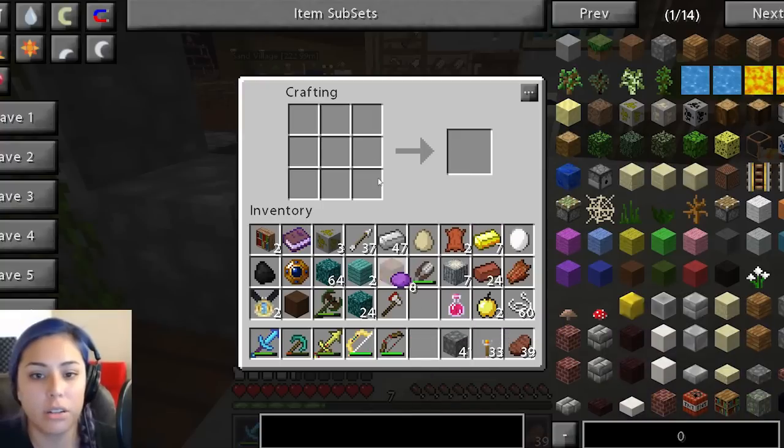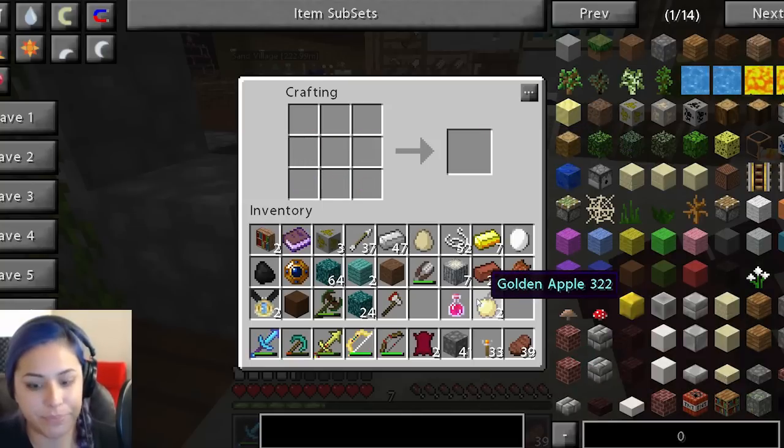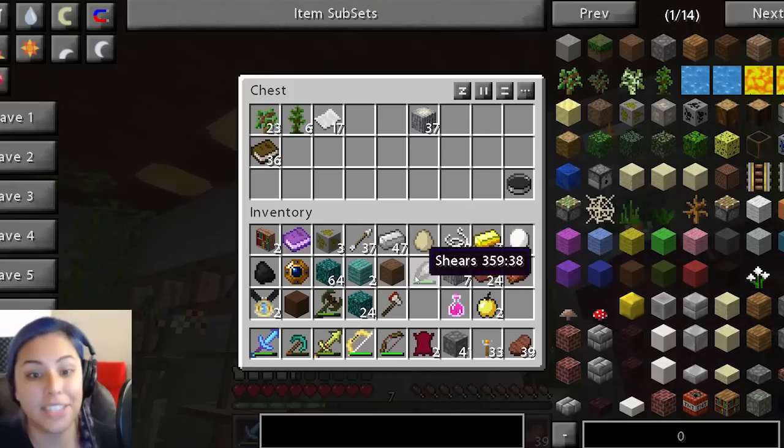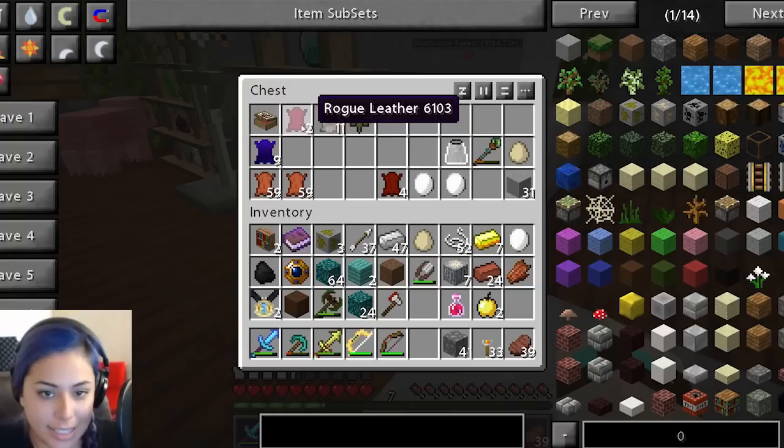So the dyes are on all corners. And then I think we can make 2 of them. Leather in the center and then surrounded by string. That is super expensive. We're going to do it though. I have to do it. I have to get it, the rogue is like my class.